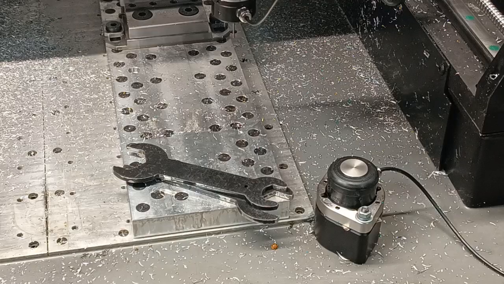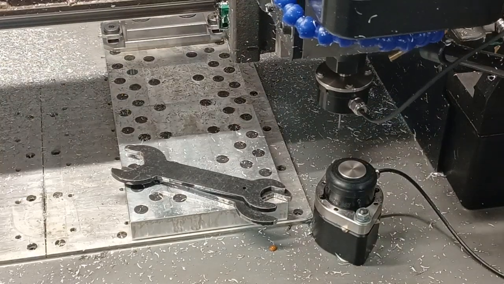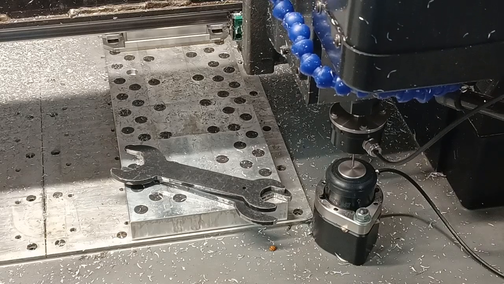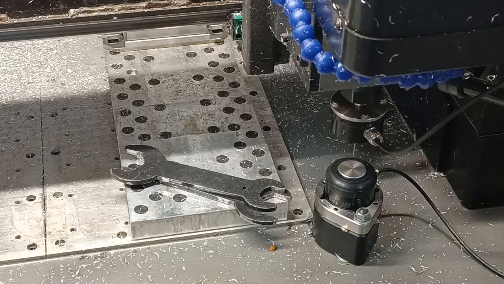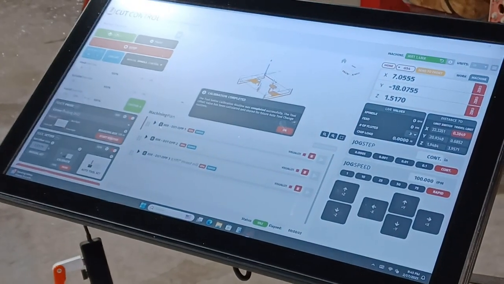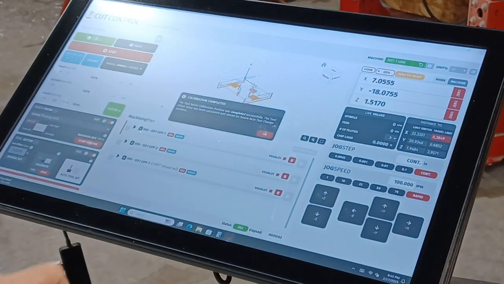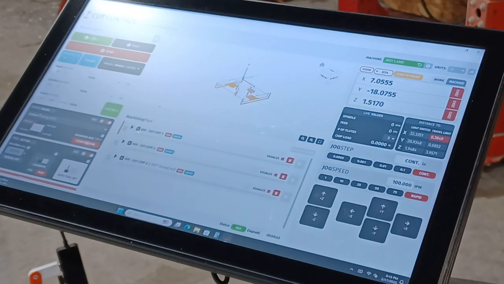And then it is going to touch off. And this is gonna calibrate the tool setter. Once you've done this, it's really great, because now you can just use this button here every time you put a tool in. So I'm gonna say, okay. At this point, we can start loading tools.